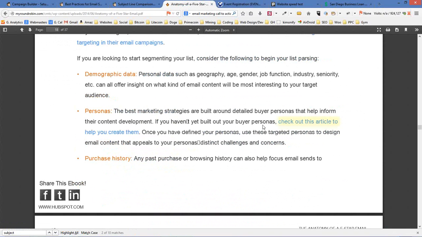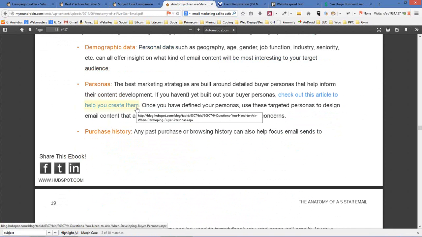So you can find out your buyer persona and then work backwards from that and put yourself in their shoes and see what they would actually be looking for in your content, in your email marketing, or wherever your landing page is from that call to action. To know who your customer is is really important.